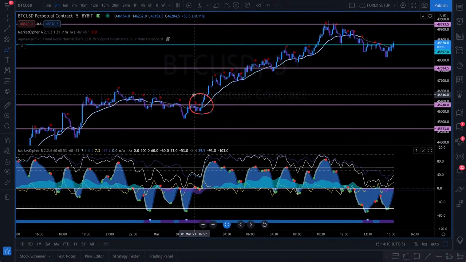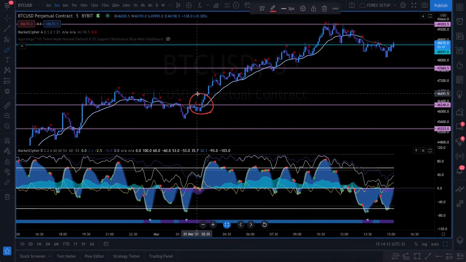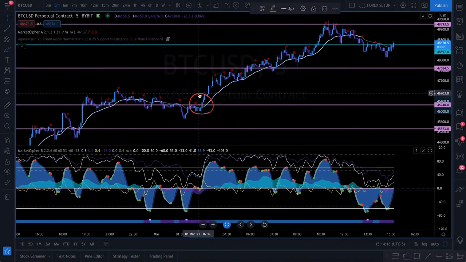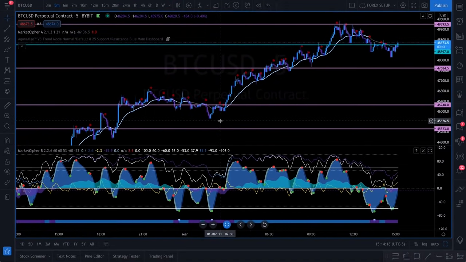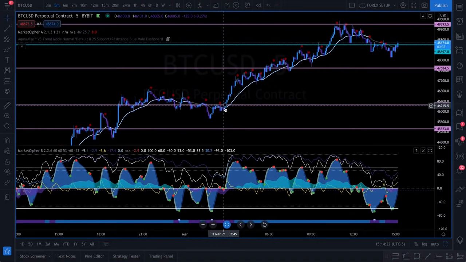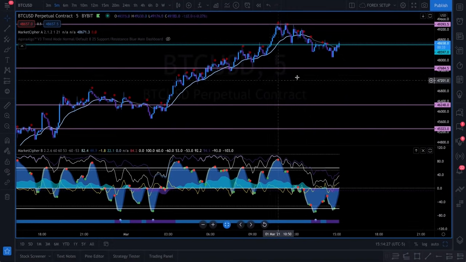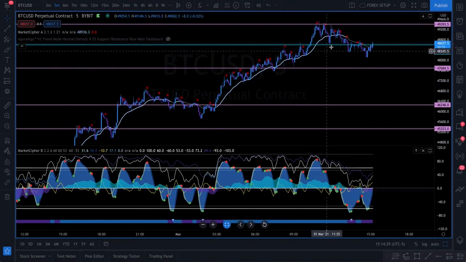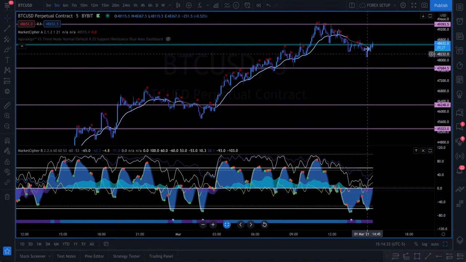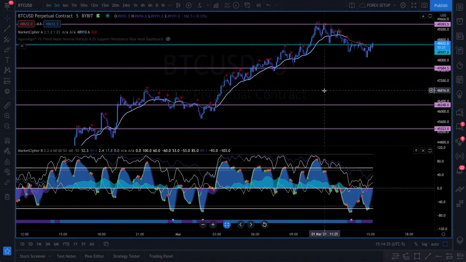The next thing we're going to look at, when we're looking at our lower time frames, we're going to turn on our Market Cipher A. I'm sorry guys, I'm doing some weird stuff here. And we're basically going to be looking for times when we see either a bounce off of the 21 EMA and a support and resistance line, or the opposite, where we see price fall below a support and resistance and come below and close below the 21 EMA.